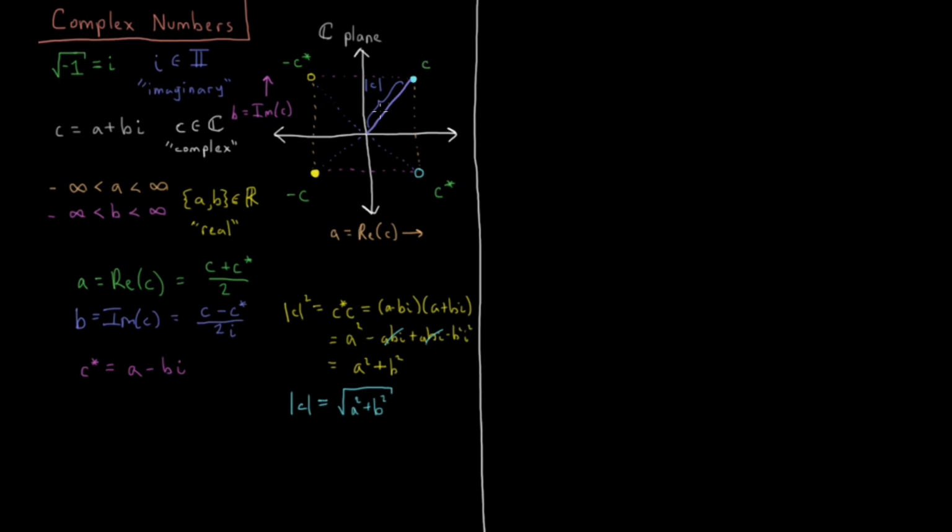Our complex conjugate c star is where we change the imaginary part to its negative self. So that's a reflection over the x-axis here. We go from a plus bi to a minus bi is c star. Minus c would be minus a minus bi over here in this quadrant. And the complex conjugate of negative c would put the imaginary part back into the positive side. So negative c star would be minus a plus bi. And all four of those would have the same length because they have the same magnitude of a and b, so a squared and b squared are the same.